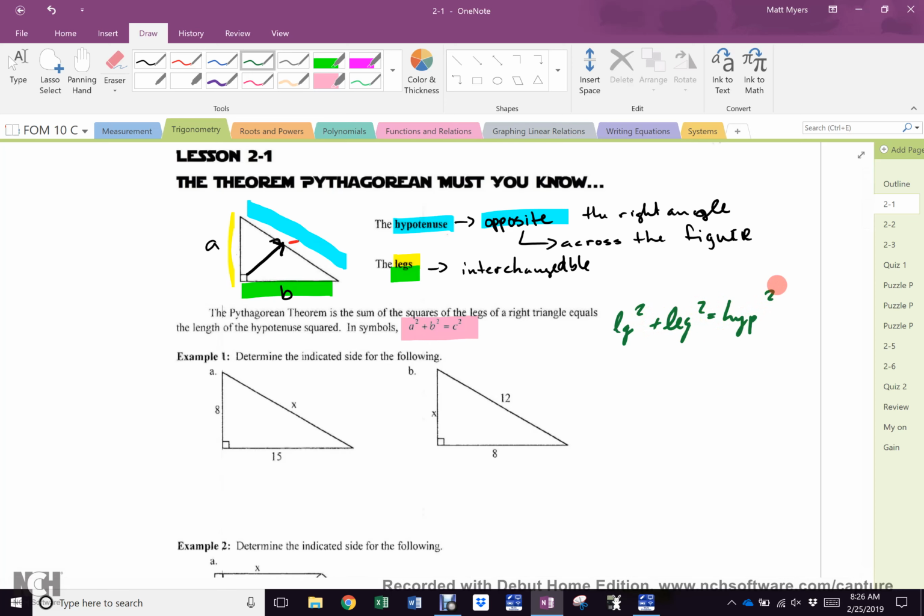Okay? Now, when I first learned this, my teacher taught us this, leg, hypotenuse. I was like, his name was Mr. Bailey. Stop me if I've told you the story, but I'm going to tell it anyway. I said to Mr. Bailey, Mr. Bailey, that's a weird word. I'm not going to know it. And he said to me, Matthew, call it the hippopotamus. I said, what? If you can't remember the name, hypotenuse, remember hippopotamus.